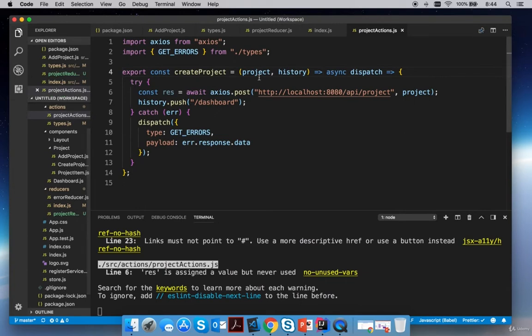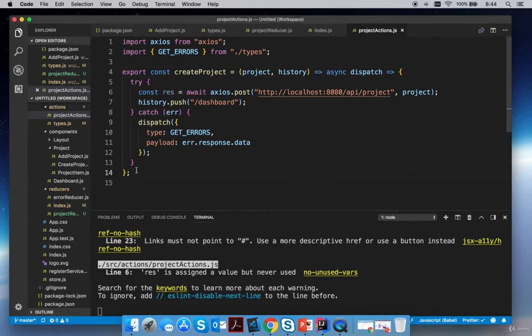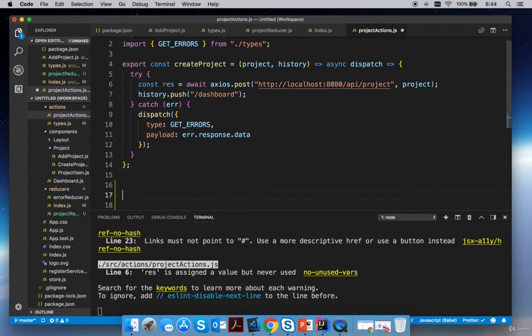Right now we only have the case where we are creating a new project. The next case that we're going to create is to actually get all the projects that we have in our database. And don't worry, because once we set up security, then we're only going to get the projects that are associated to that account. We'll cross that bridge when we get there.